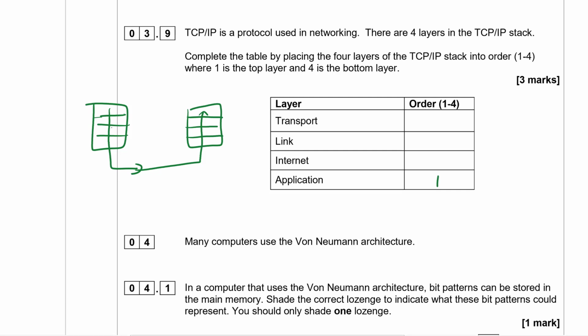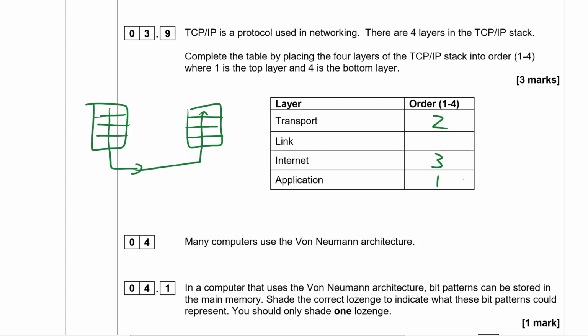The next step, once you're sending it, is to transport it, to transfer it. So the transport layer is our second one. It's where TCP and UDP work. You'd have either TCP or UDP, and they actually set up the connection and put it into packets. The next one is the internet layer, also called the network layer, which is where the internet protocol works. It's where an IP address will get assigned to each packet.